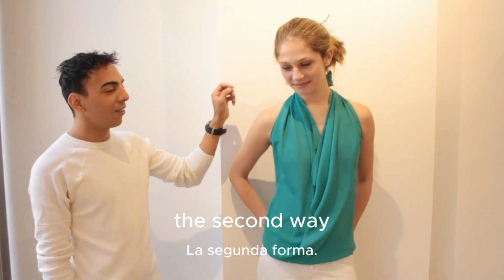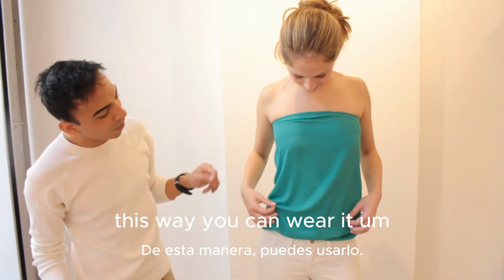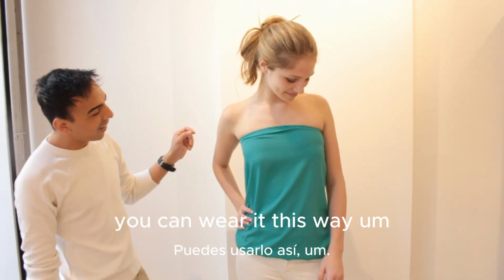The second way, this is the second way to wear it. This way you can wear it if you don't want to get a tan line during the day, if you're out on a beach party or something, you can wear it this way.